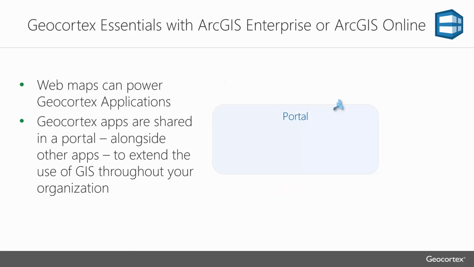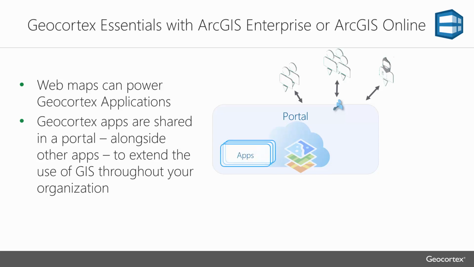When we use Geocortex Essentials with ArcGIS Enterprise or ArcGIS Online, web maps become an intrinsic part of this equation. Here we can see several users or groups of users signing into their portal using ArcGIS Online or ArcGIS Enterprise portal identity. Then they can create web maps within their organization. These maps could then be shared and used in other products such as Collector, Operations Dashboard, or Web App Builder so that other users can consume those web maps.